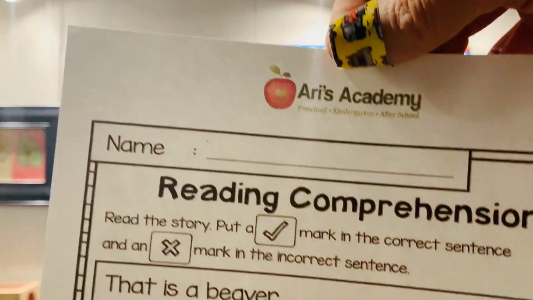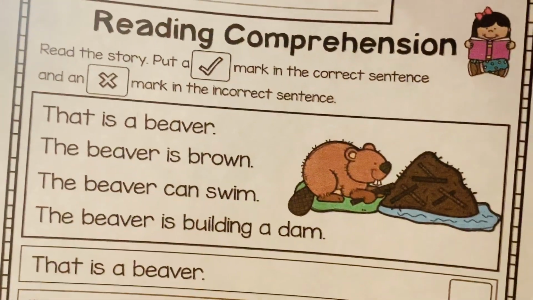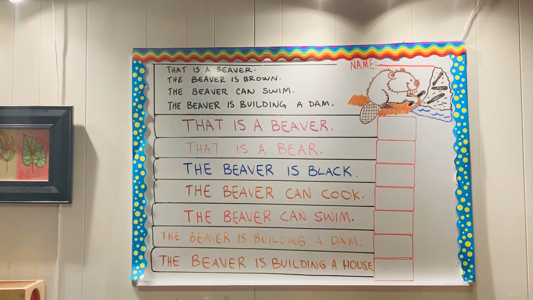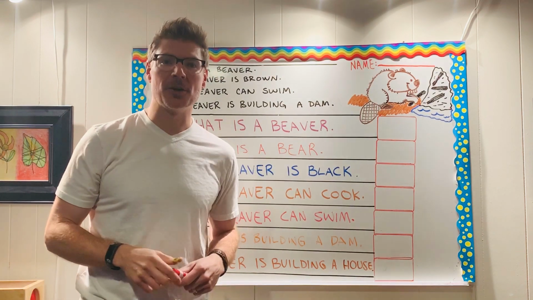If you want to participate and do Kinder lesson with me, all you need to do is have your mom or dad get you this paper. It's your worksheet for today. They can find it on their computer. They'll know it's the right one because it's got that cute little beaver right in the corner. And we can learn about reading comprehension. After you've got your pencil and a quiet place to sit, let's get started.